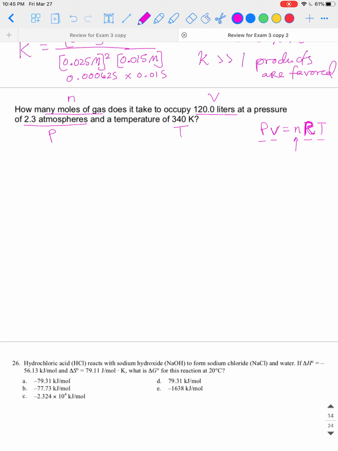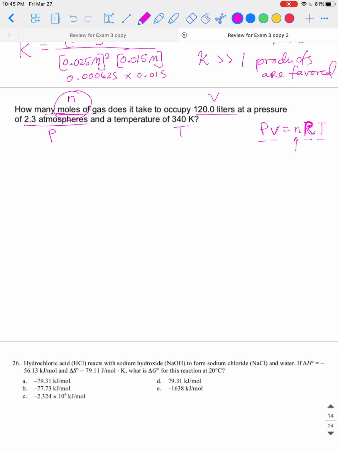And hopefully you would recognize that by going through kind of like what we did in labeling what variables you're given. You're only given one pressure, one temperature, one volume. You're not given multiple pressures or multiple temperatures or volumes, so you're not going to use the combined gas law, okay? And plus the difference between PV equals nRT and the combined gas law is that you are either solving for moles up here or you're given a number of moles. In the combined gas law, you don't have a variable for number of moles. It's just volume, pressure, and temperature. So we're going to use PV equals nRT.